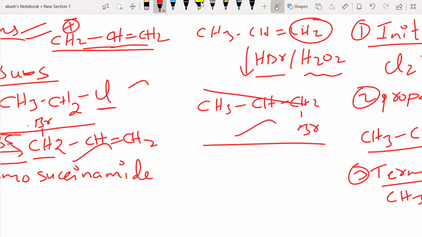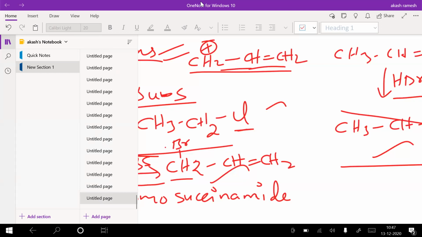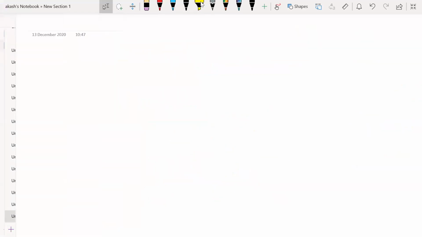If that is about the free radical, there are other types of reaction. We'll just look into it. I'll just make a page. So next one, maybe we'll just take it from this itself. I want to go for the second class of reaction, being addition reactions.